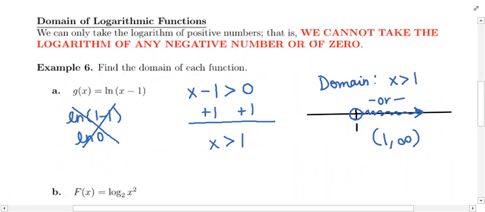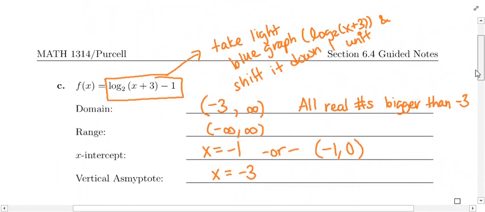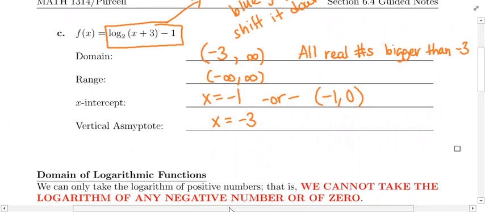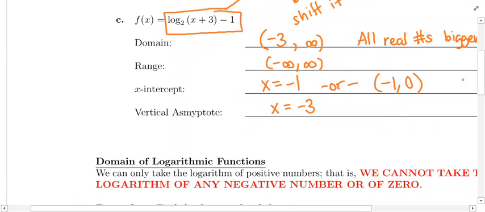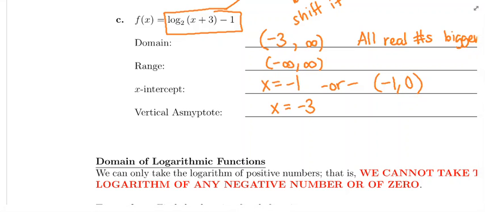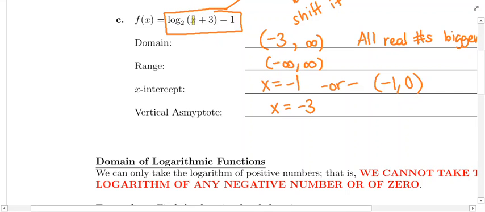When we went to part C, we had a more complicated formula, because we had the -1 at the end. So it's going to work the same way. We graphed this function out in orange and we read off the domain. The domain was the same. It's also all x values bigger than -3. So this formula, like I said, is definitely a lot noisier. There's a lot more going on, but you're going to take the quantity that you're taking the logarithm of.